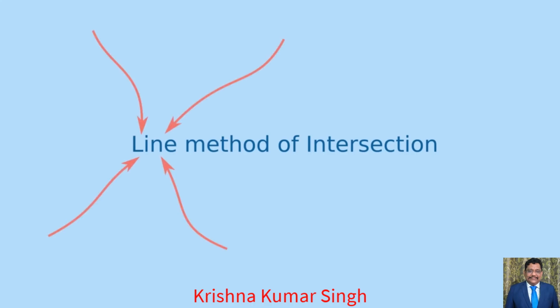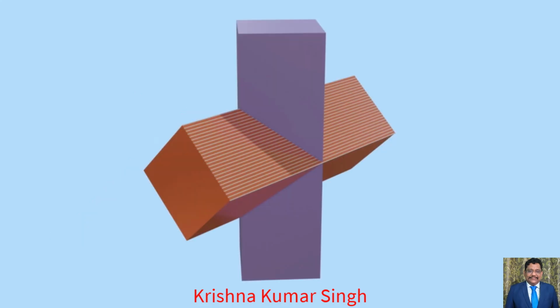As the name suggests, this method uses lines for obtaining intersection surface view. In this method a number of lines are projected on the lateral surface of one of the solids and on the surface where these both solids intersect. It means parallel lines are drawn on the lateral surface of one of the solids and on the intersection region to obtain the true shape of the solids after intersection.